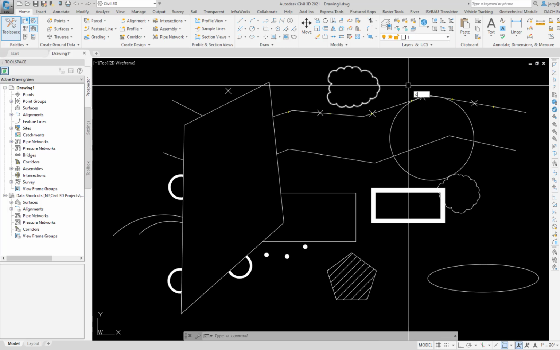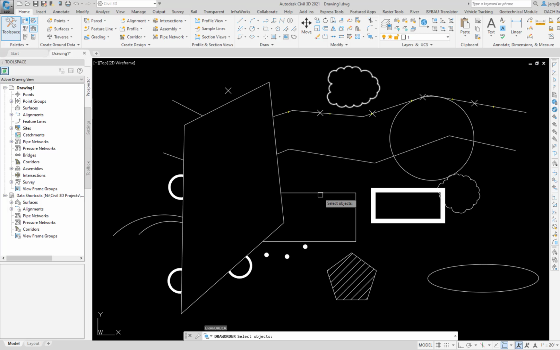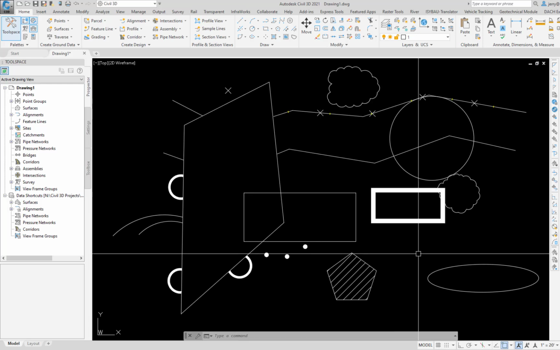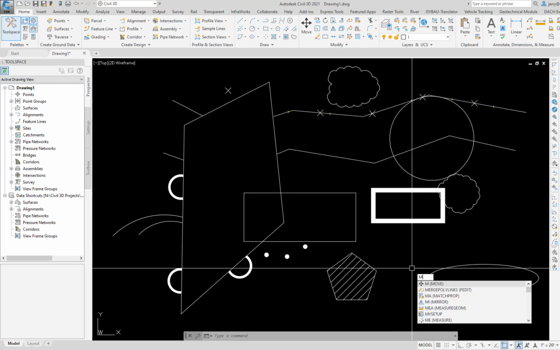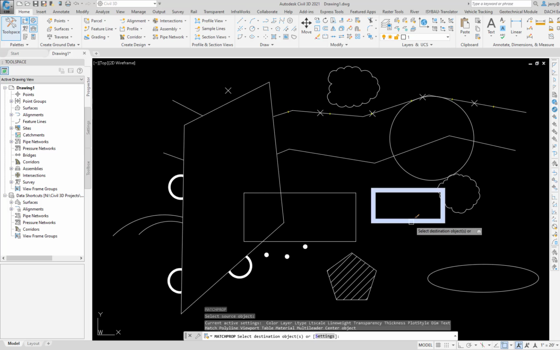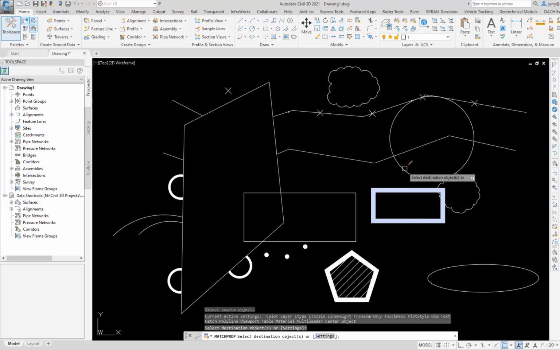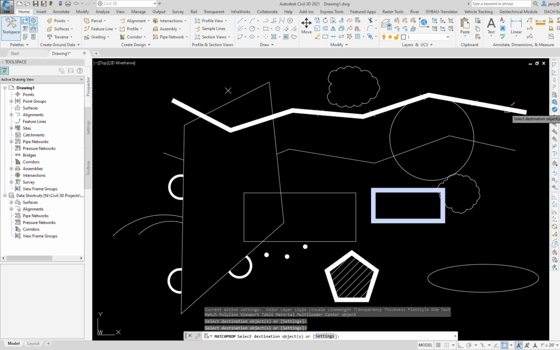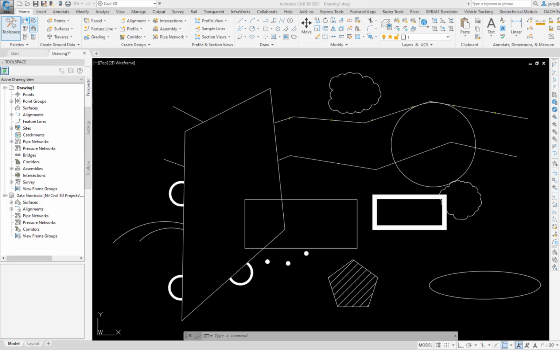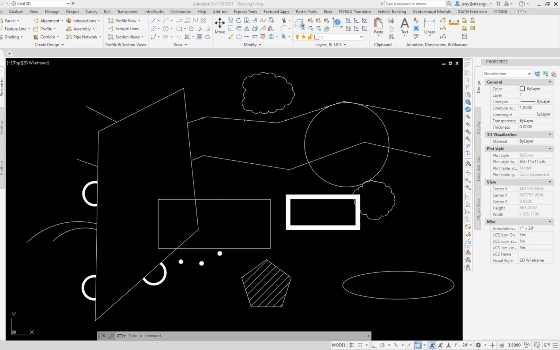Draw order, DR, enter. Select the object, enter. You have several selections. Bring this object to the front. Match properties, MA, enter. Pick an object for which you desire the attributes thereof to be copied to other objects. Pick the polyline to match the line width to other polylines. If an object is not a polyline, it will not be displayed. Enter. Control Z.